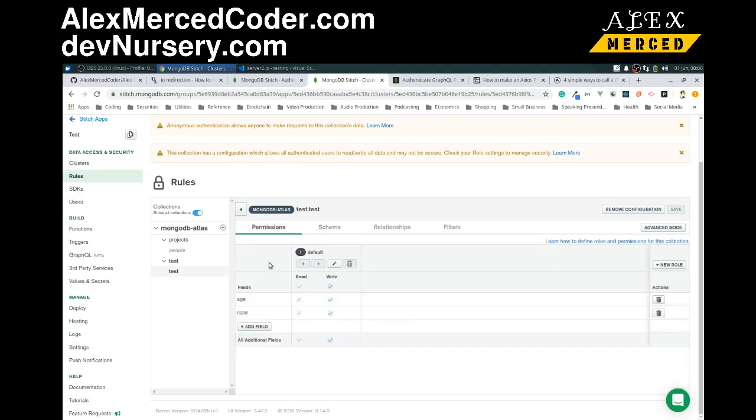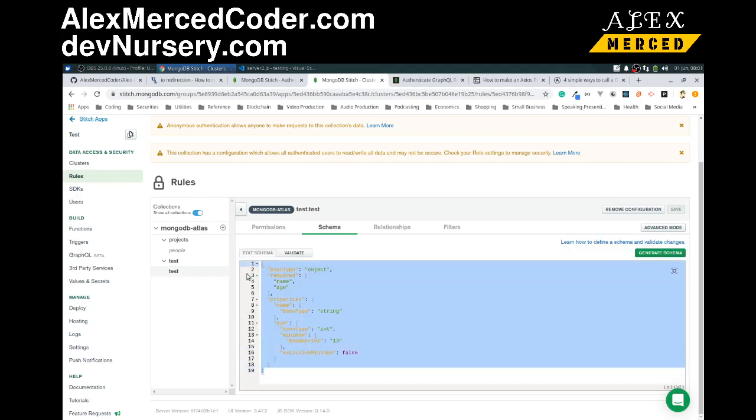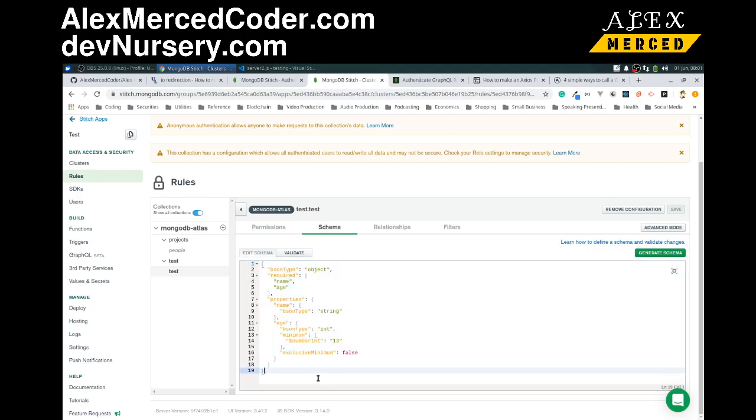You do have to create at least one role before you can actually use it. And you have to create a schema like this. I have to go read the Mongo documentation to figure this one out. But essentially, it's this. You can use this as a template, and if you've ever done Mongo before, this should speak to you.